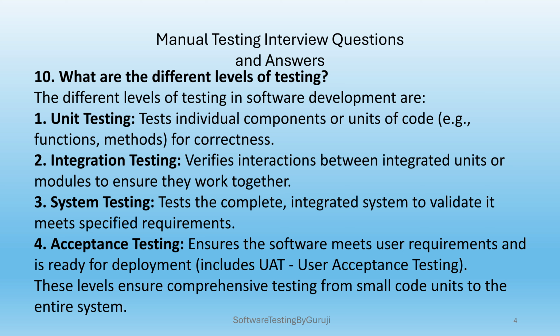Second is integration testing, which verifies interaction between integrated units or modules to ensure they work together. Third is system testing. Test the complete integrated system to validate it meets specified requirements. Fourth is acceptance testing. Ensure the software meets user requirements and is ready for deployment. It includes UAT, user acceptance testing.